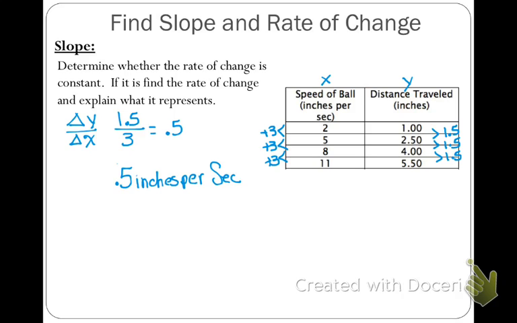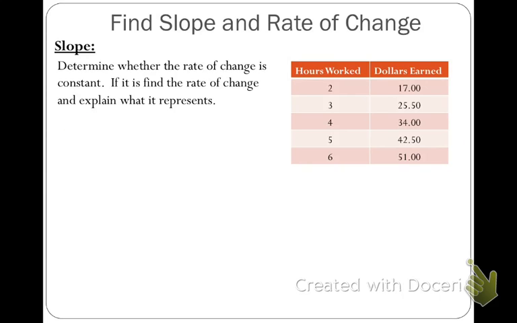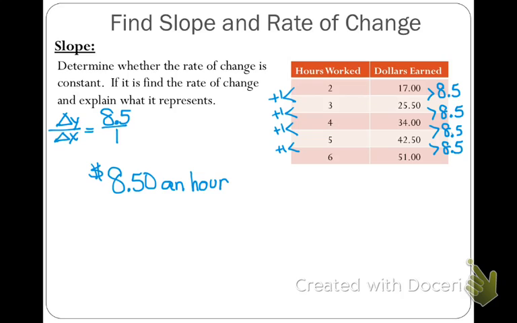All right. So if you have a table, this is how you find your slope, which is really your rate of change. I would like you to do this one. So pause the video, see if you can work it out, and then come back to me doing it and compare it against what I have done. Okay, you should have gotten that there is a constant rate of change, and it is 8.5 over 1. And what that means is $8.5 are earned for an hour's work. So per hour.